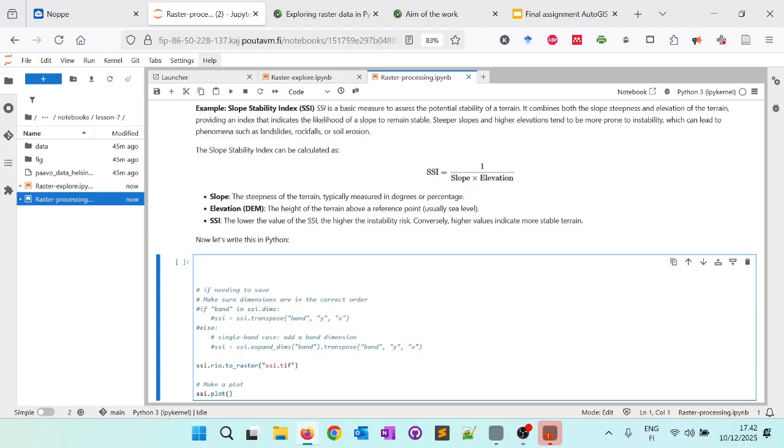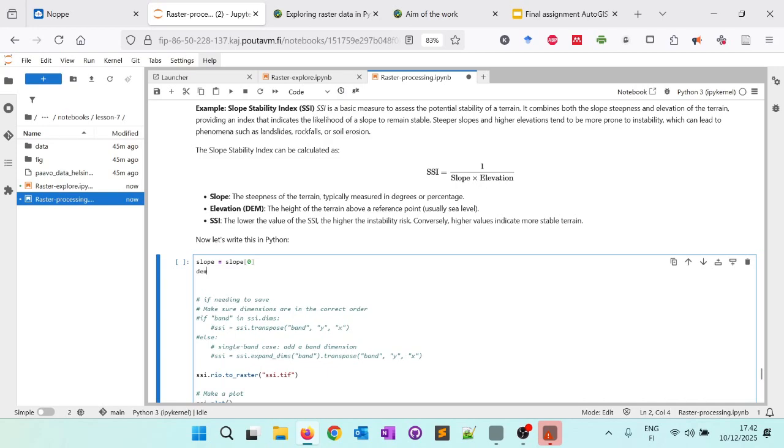Just as an example of how we can do this. Yeah, so this is how you do raster calculations in Python. So I will load the data sets that I have, the layers that we have. They're already loaded, but just to have a complete cell. So slope, it's not multi-band, but just to be sure that I get the first band, it's a good habit to use the index. So I will just get the first band of my slope. Anyway, it has just one band. I will do the same thing. I will load my DEM. You don't have to provide the band, but in case you're working with a multi-band raster, it's a good habit.